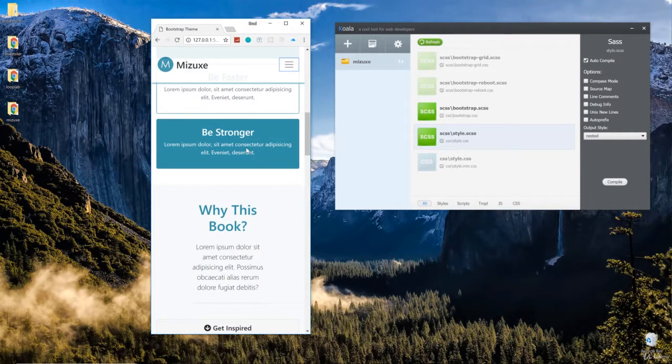So I'm going to show you how to grab the CSS files from the bootstrap source code, and we're going to use something called Koala, which is a GUI program, a graphical interface, to compile our Sass. Okay, in the last version of this course we used NPM with gulp, and it got really complicated, and I think it kind of messed a lot of people up, and I didn't want to do that this time.